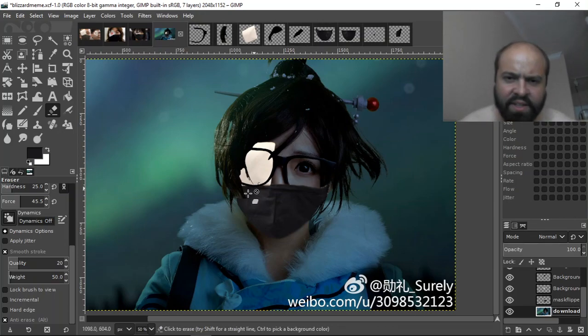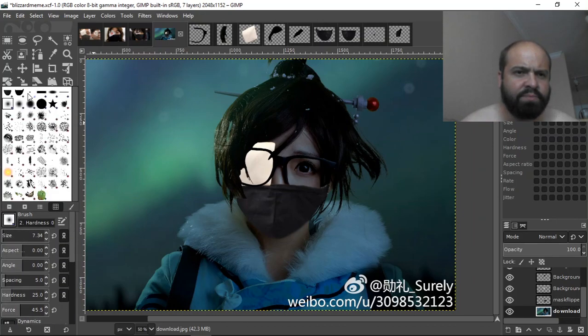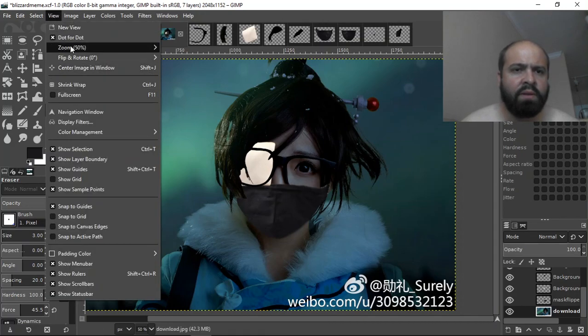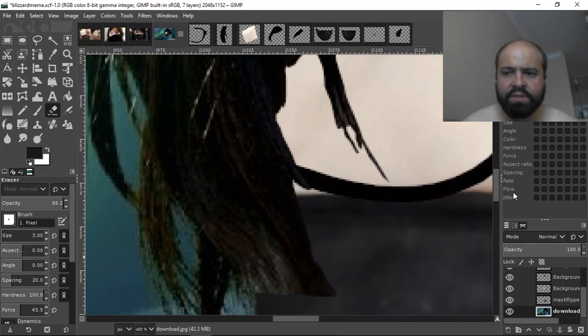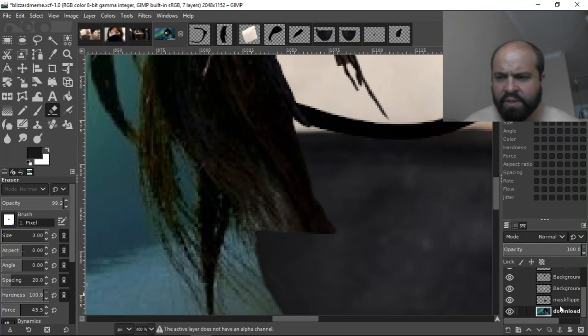I mean, we need to work on this hair a little bit. Like, we'll take our eraser, come down to pixel brush, and zoom in. I think we're getting close, actually, being done here. Let's just kind of erase down. I'm just clicking. You know, you can click and drag. Actually, I'm probably on the wrong layer, aren't I?